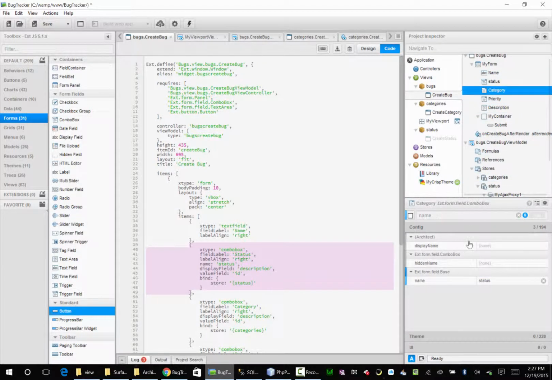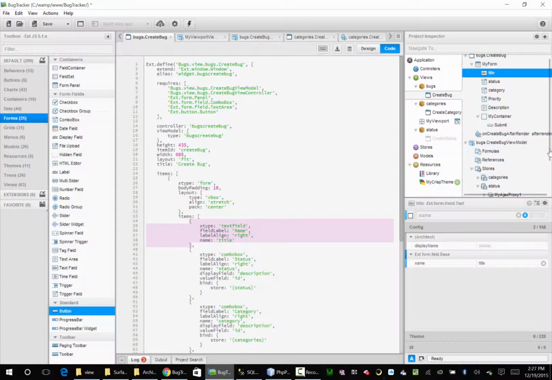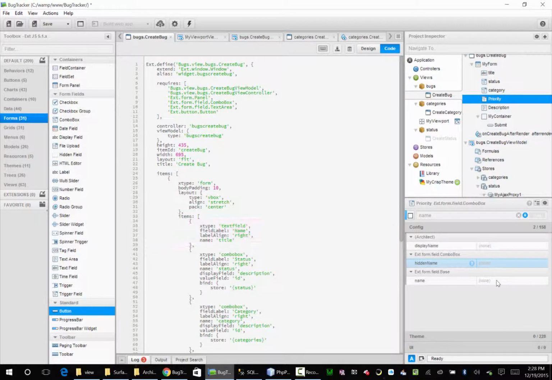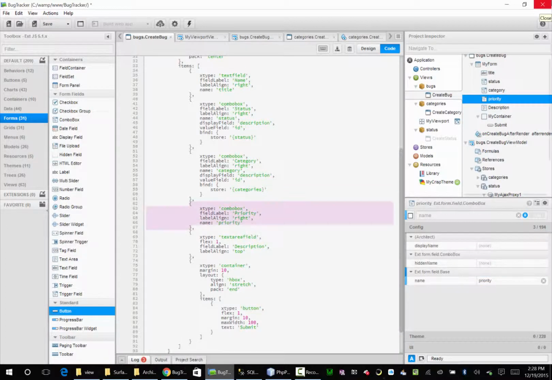Our category needs a name. Our name needs a name. I'm going to call this one title. And then priority, we'll give him a name. And then description, we'll give him a name so we can submit our form.